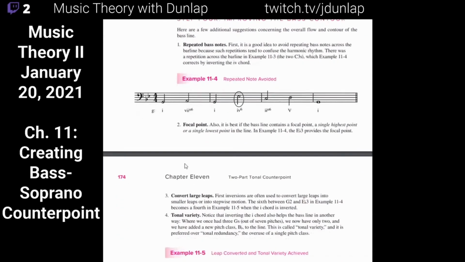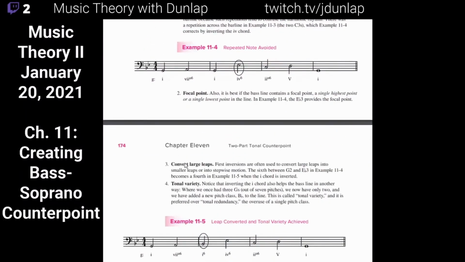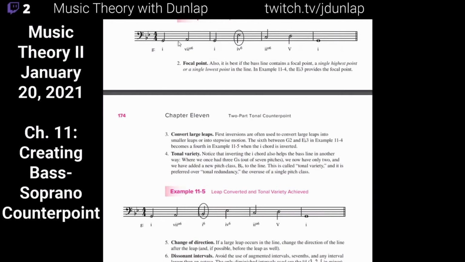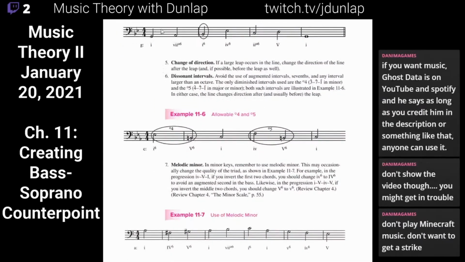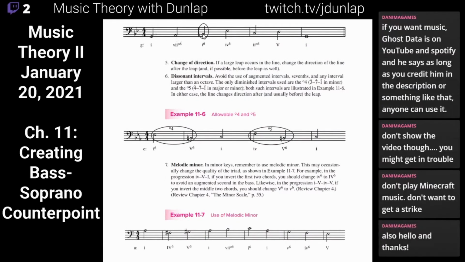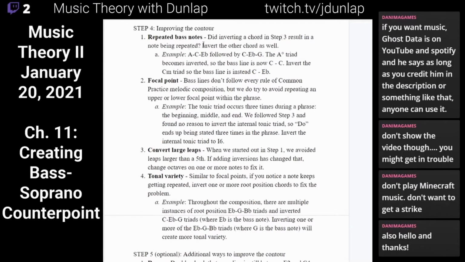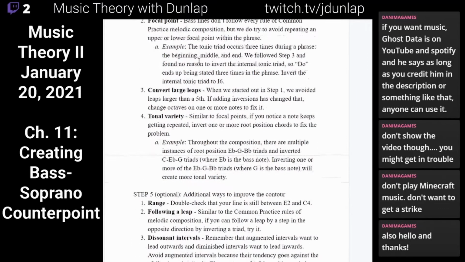So the issue here is, now that we've really taken a critical look at what's going on and we've gotten all these inversions, the glaring problem is a repetition of the lower focal point of this phrase. Having this E flat here is not a problem because there's no other E flats, but this G, G, G, the way that we fix it, as with all problems, and I'm sure there's a meme for this, throw first inversion at the problem and see if it goes away. So if you look right here, if you invert the G chord, then you end up with Do, Re, Mi. If inverting a chord in step 3 results in the note being repeated, invert the other chord and then focal point. That's where we're at.